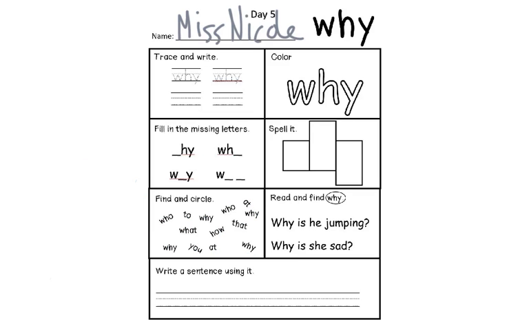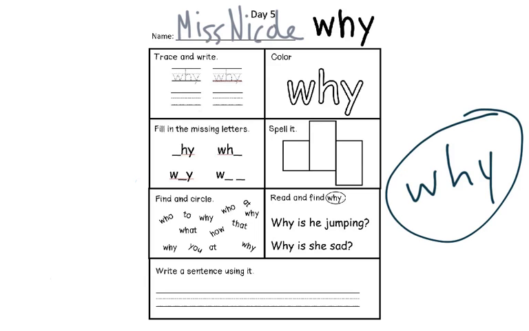All right, let's read our questions over here. So we are going to read and find the word why and then circle it. Let's see. Why is he jumping? Why is she sad? Now you're going to write your own sentence using the word why. Go ahead, you can pause your video.